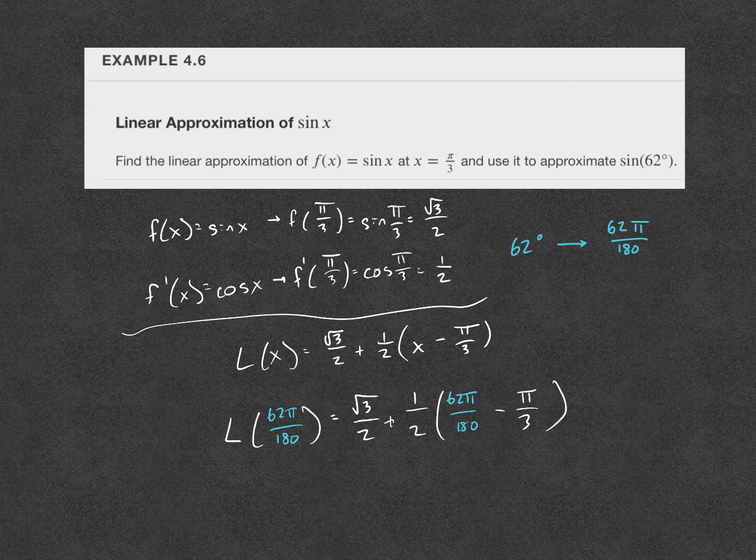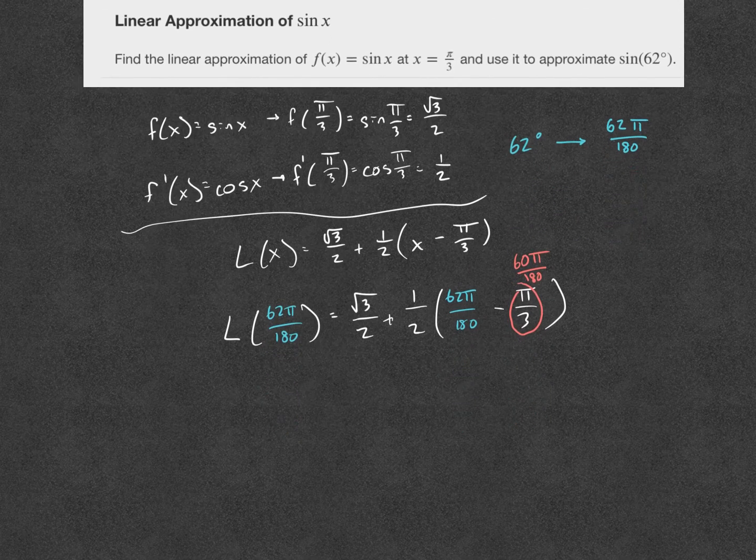Ooh, this is something kind of cool. Actually, since I left that as the 62 pi over 180, we could get a common denominator here. My pi over 3 is technically 60 pi over 180. Oh, this is going to work out nice. And now I can do that subtraction. And if you got this as a decimal, that would be perfectly okay. I will eventually in my calculator, but I just want to see how this simplifies because I like stuff like that. And that's okay, I think.